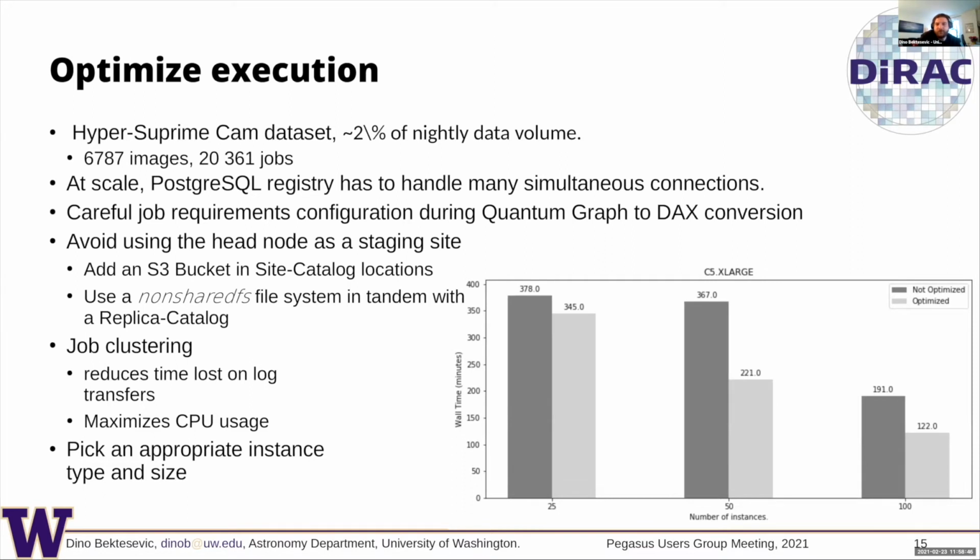We found that properly configuring the PostgreSQL registry is very important, because RDS will not do that for you. Other things like scaling: when scaling, it's important to watch out for staging and how you handle your staging. The head node is not a good staging guy. Spending 5 minutes setting up a basic static stage-in and dynamic stage-out site is always a good idea. And cutting down on log production really helped us out a lot.